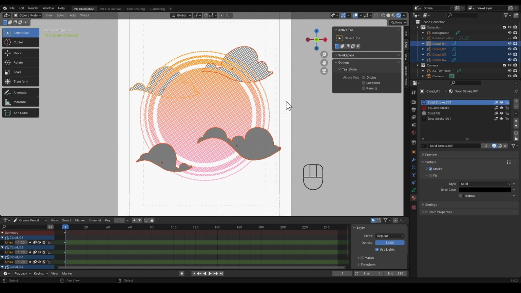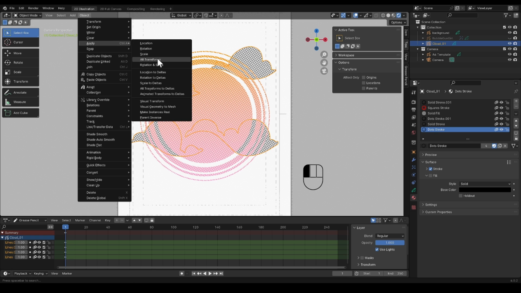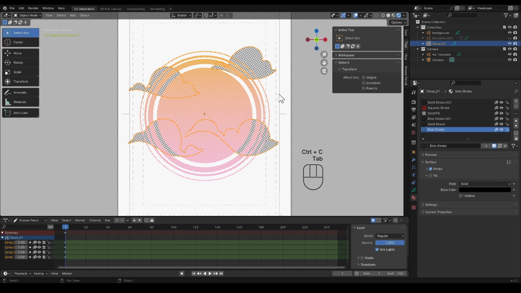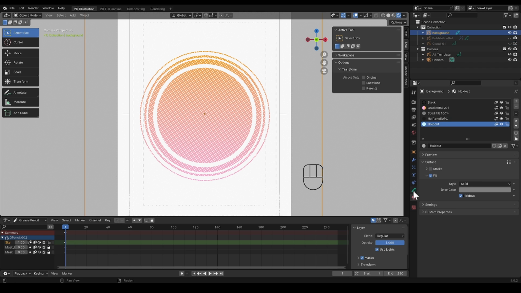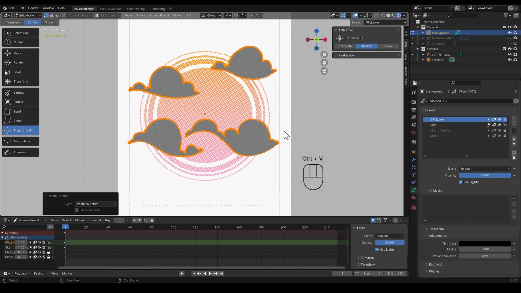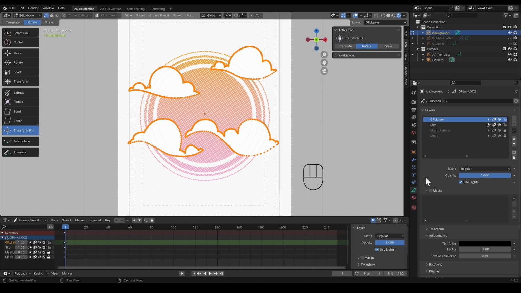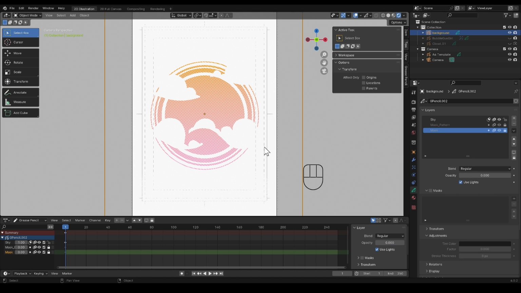Then, with all of the cloud objects selected, let's hit Ctrl J to merge them all together. I'm also going to apply all transforms to this grease pencil object. Then I'll toggle into edit mode, select all, and copy. I'll toggle back out to object mode and make this object invisible. We might also want to disable it from any renders if you're going to leave this in the project. I'll select the background grease pencil object, add a new layer, and toggle into edit mode, and paste. With all the clouds' fills selected, assign these the new holdout material. We can move this layer to just above the mask, and then we can merge it down. Now the clouds with their holdout material have been added to the negative space of the original mask.